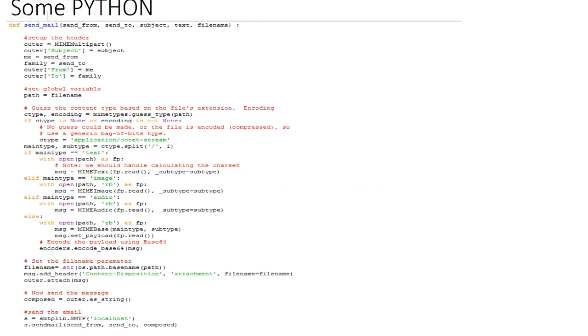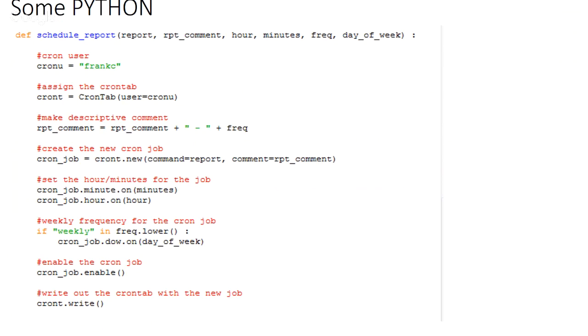Okay, just some Python. My SendMail routine, a lot of code was borrowed from the Python documentation. The Python documentation has an excellent example of sending email. And what's really cool is this guess_type routine that it provides. It guesses the MIME type to see what type of MIME file it is, and then based upon what type it is, it will read the MIME and attach it to the email, and the email will be sent.